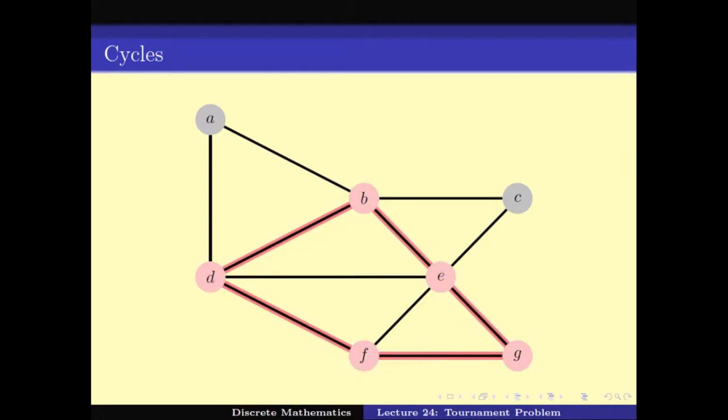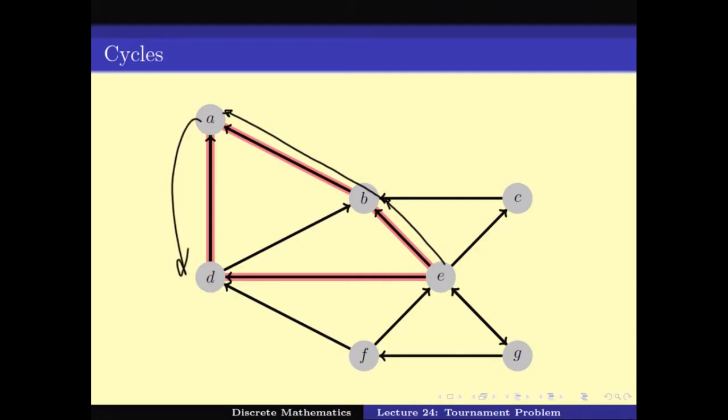Okay? In an undirected graph, again, we don't have to worry about the direction of the edges. But when the graphs are directed, then we have to worry about it. So this is another cycle that is there, A, B, D, E. But once we put the edges back, we see that this is not exactly a directed cycle. Why? Because I can start with E, go to B, so this is fine, B to A, but I cannot go from A to D. Neither can I go in the opposite direction. For example, I cannot start from E and go into D first. So irrespective of which way I go, I cannot come back to my place following the set of edges. So this is not a cycle.